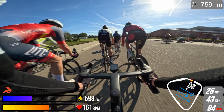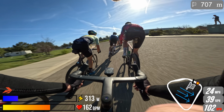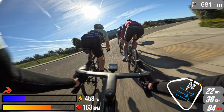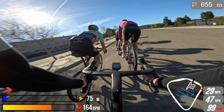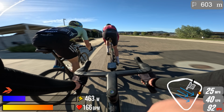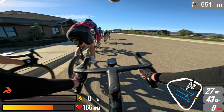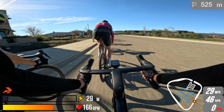This is it. There's the Butcher Box rider on the left. We have these other riders who aren't part of that original break. So again, just focusing on those riders who are most consequential. I don't want to lose Dylan's wheel. I'm going to fight the rider on the left here just a little bit to make sure I stay on my main competition's wheel because I really like my position right here, guys. This is exactly where I want to be.